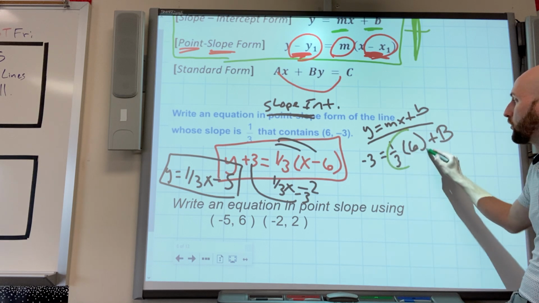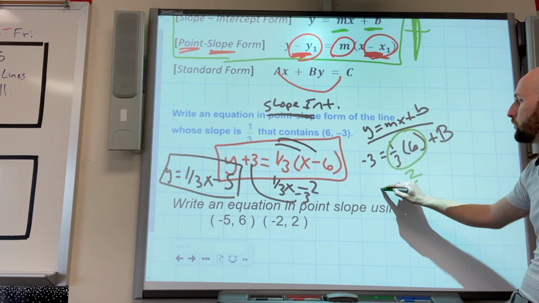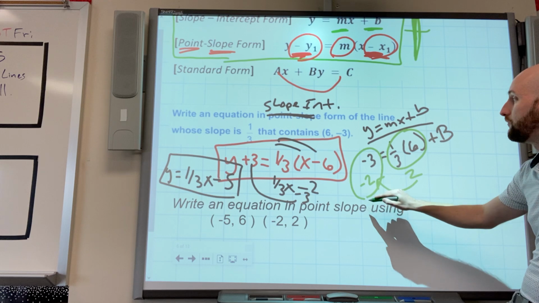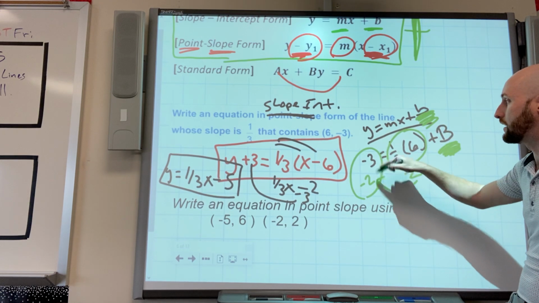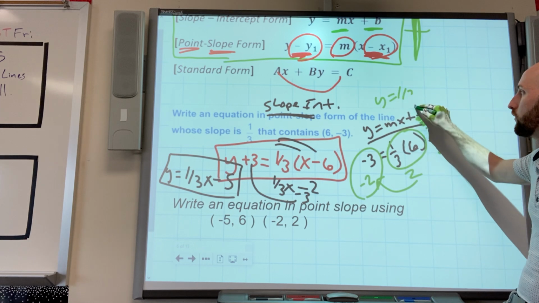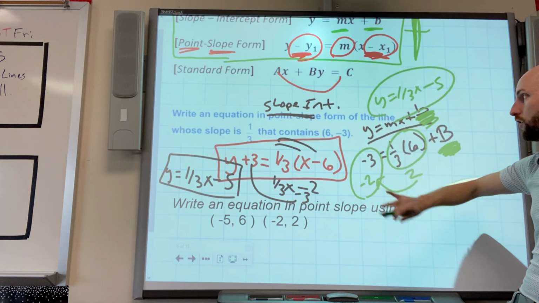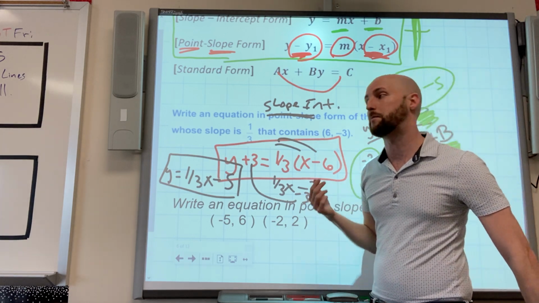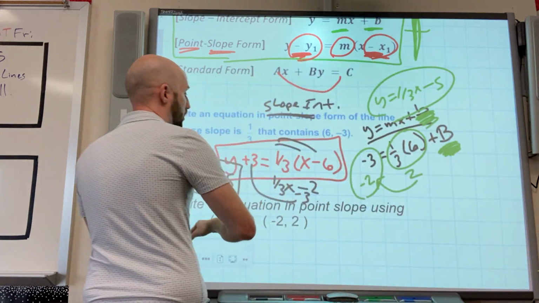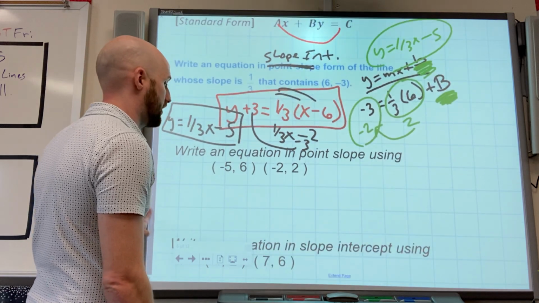So then I'm doing 1/3 of 6 is 2, subtract 2 to the other side is -5, and I find out that the b value is -5, and then I'd like to fill in all of my information, the slope from earlier and the b I just found. So you kind of have options, and if that seems a little overwhelming, you might want to rewind and look at that, but we are going to go through several other examples right now.